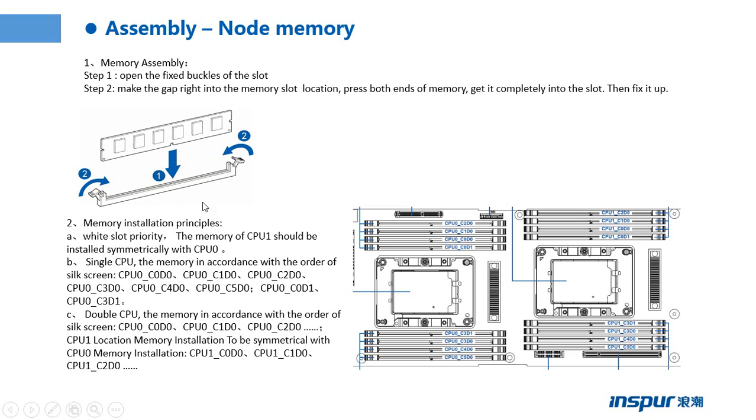And the other important points, the memory installation principles. Those slots are white or black. So the memory of CPU 1 should be installed symmetrically with CPU 0. When we have a single CPU, the memory is installed in accordance with the order of the silk screen.